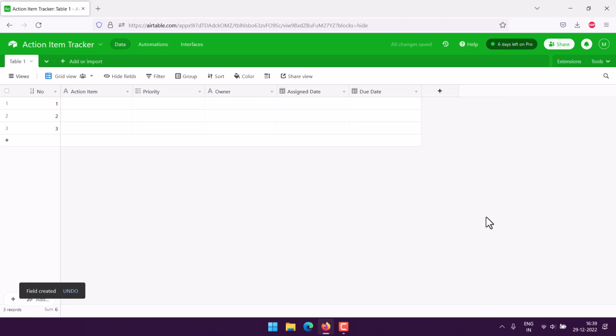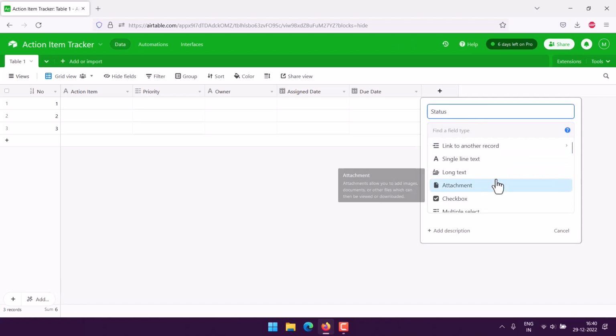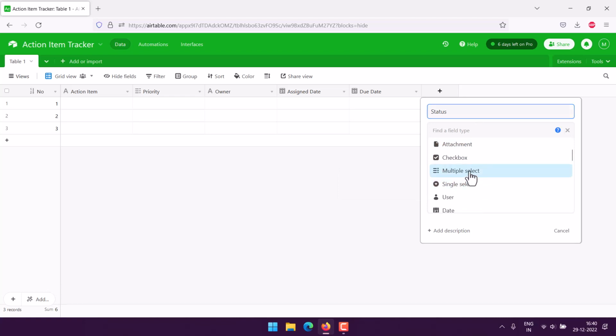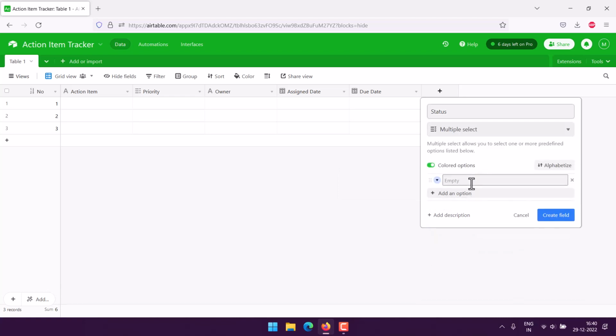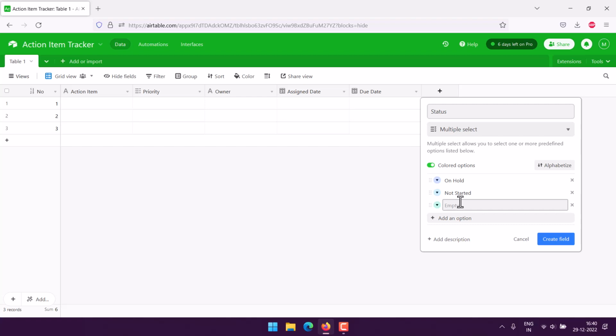So now we need to think of the status of this item. So here again we will use the multiple select option. Then we will choose things like on hold, so let's go with on hold, then not started, then pending, right.